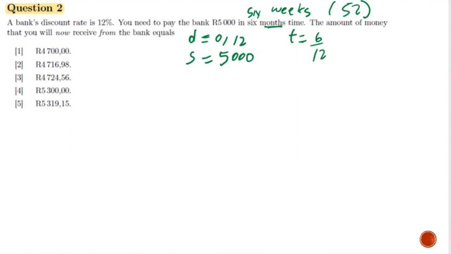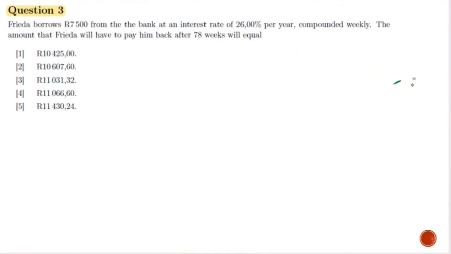Get the correct formula. I will show you what is a common error that you find. So your P is equal to S into 1 minus DT. I will point out what is a common error that you'd find there. The common error is to write this formula as P into 1 minus DT, because you are so used to what is happening here. What is happening here?